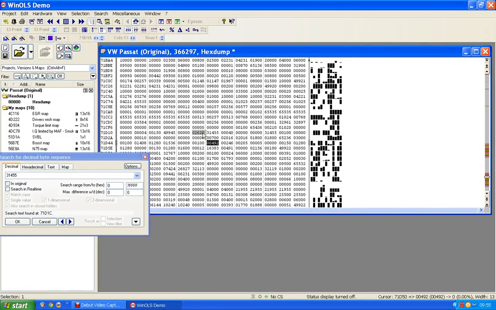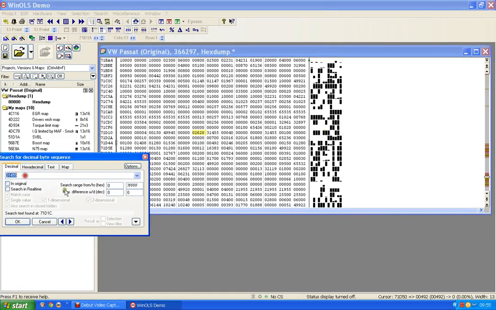Now, just to be on the safe side, I'm going to get rid of that by pressing delete, and I'm going to go back. Now you now know that 31455 is a number worth searching. I'm going to click on that one. There's another number that's worth searching in EDC15, so I'm going to click 32043 instead, and I'm going to search that one.